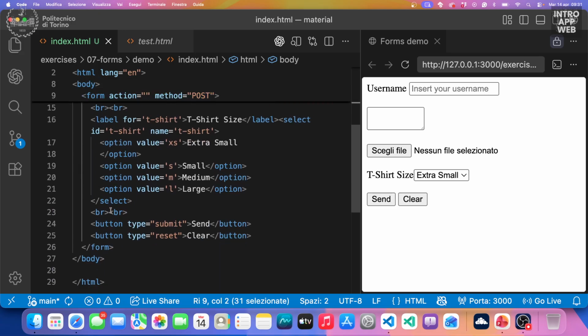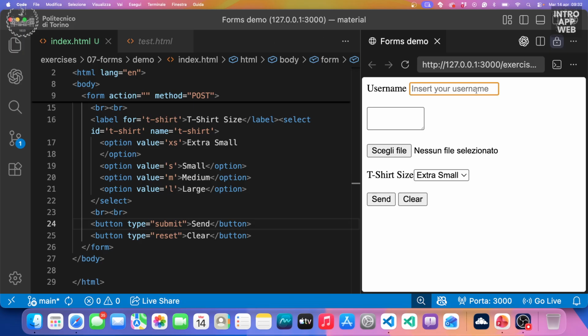And the same question, how does this send button know which elements to submit? All of the elements that have been defined within the form tags, okay? So these buttons always have to be within the form definition, within the form tags. Okay. And now let's see what happens with send.